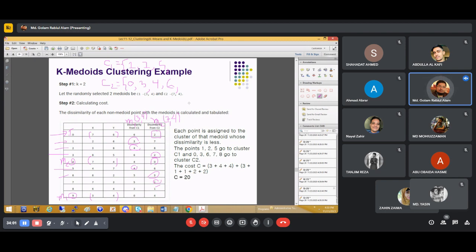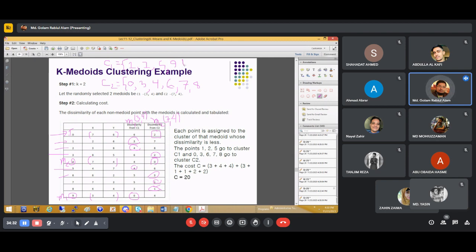So I7, that is C2. And then I8. I8 is also C2. And then I9, it is 0. That means I9 we have to assign in C1.